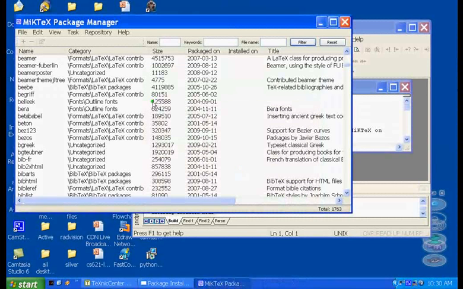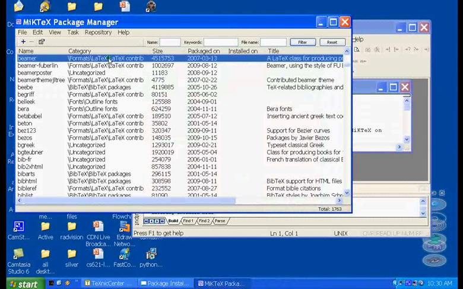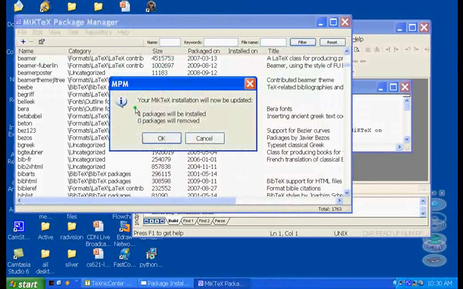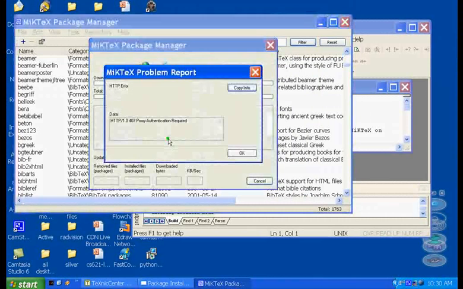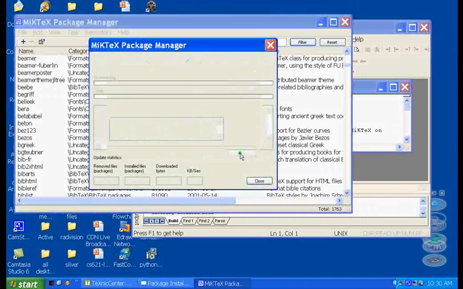Right now what we want to do is select this. The moment I selected this, this got activated. Now if I say install, it says that this installation will be updated, one package will be installed. Let's just do that. Alright, it comes and says proxy authentication is required.